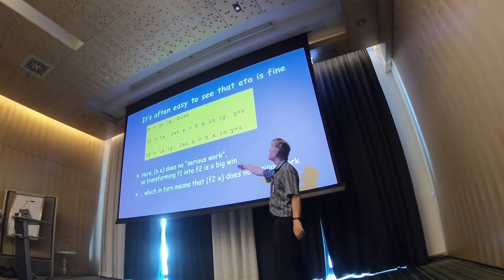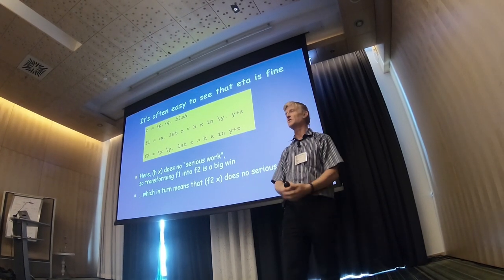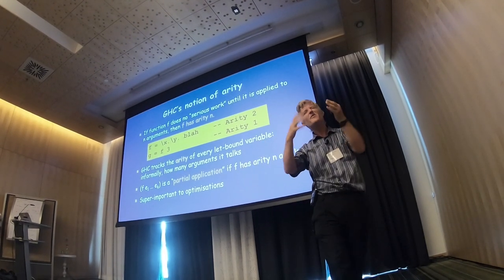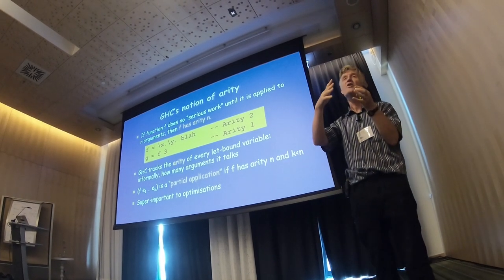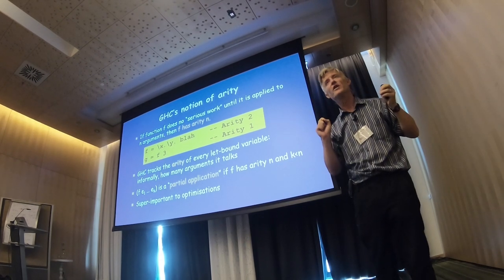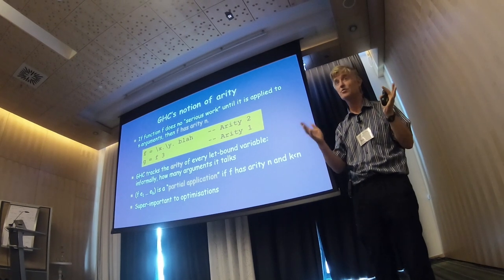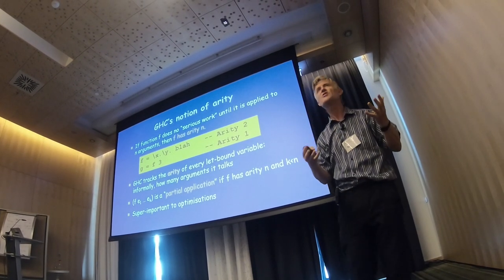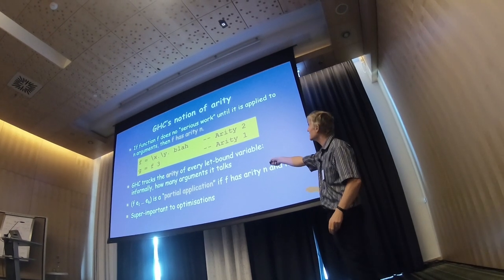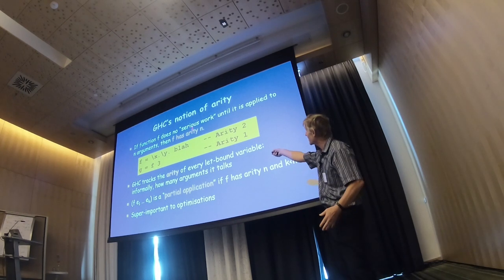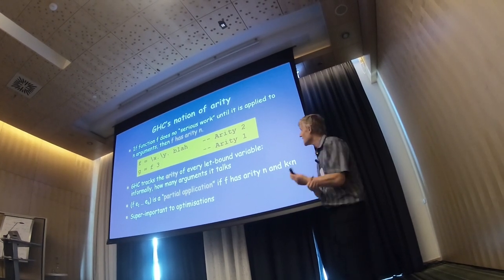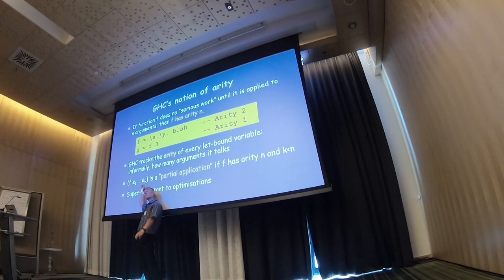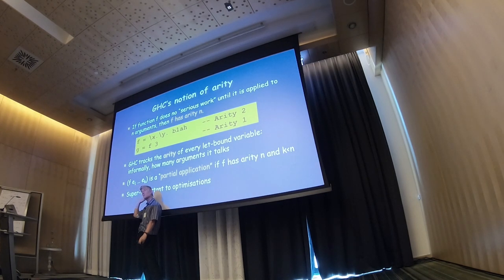And then, of course, if I can eta expand F2, well, it might be used in the same way that H is, so that might mean I could need to expand other functions in turn. Right. So, in practice, then, what GHC does is it keeps track of this thing called arity, where the idea is that a function has arity n if applying it to fewer than n arguments and, say, seeking the result does no serious work. There's only a small, constant amount of work allocating a closure, say. That's what arity is supposed to mean. So, F here has arity 2, but a partial application like G here of F to one argument, that also has arity 1. Right? It doesn't do any serious work either. So, arity doesn't necessarily mean the lambda is sort of physically visible. It means the thing at the top, not necessarily that the lambda is manifest. And when in anything to do with GHC, you see partial application, what it means is a function of arity n partially applied to fewer than n arguments. That's what we mean.